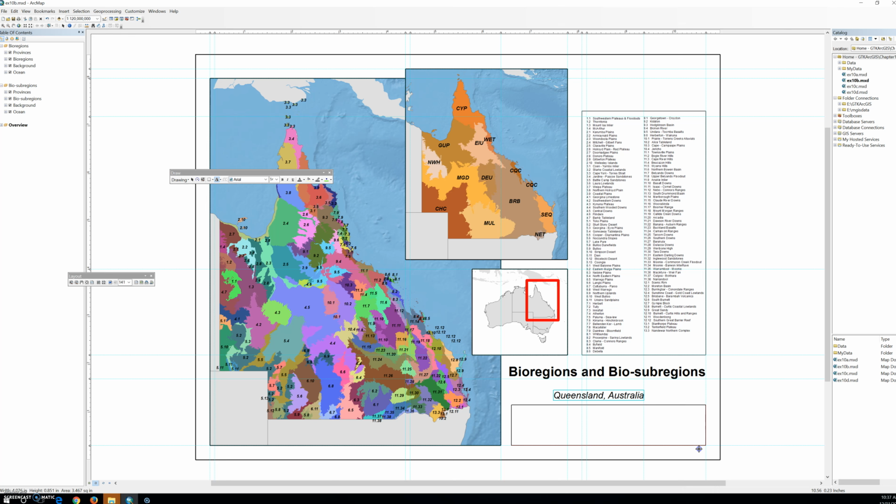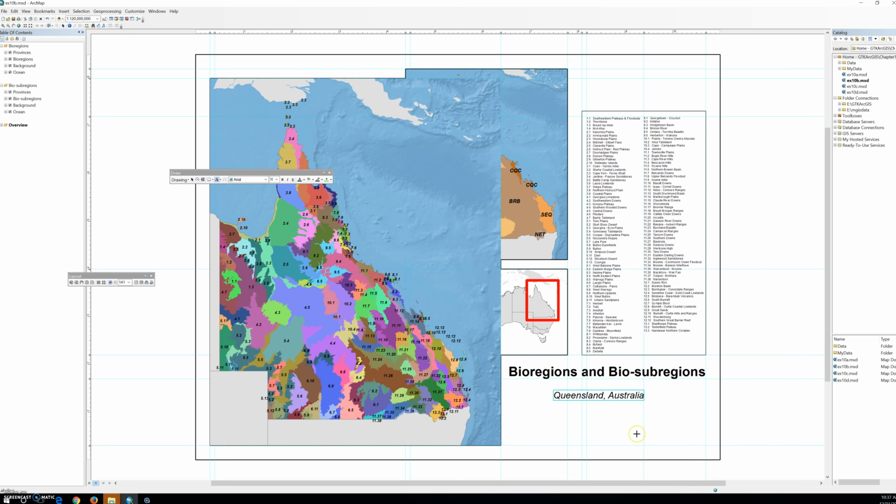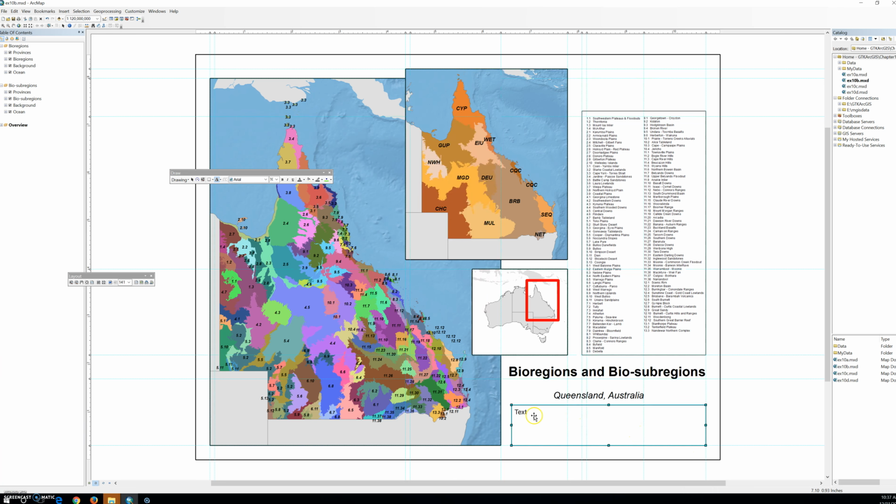Now double click the new text box window, and then we're going to type things in here.